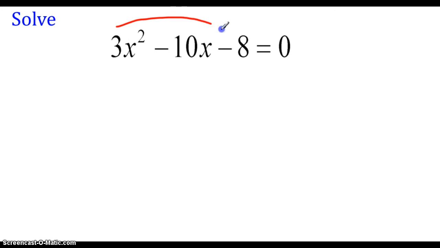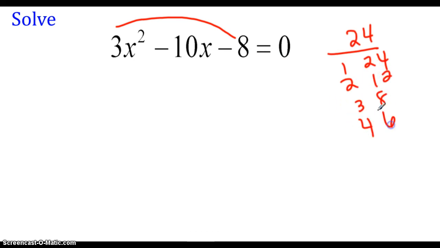So now it is that problem that I'm going to take this, and I'm going to get a 24. And I'm going to put 1 and 24, 2 and 12, 3 and 8, 4 and 6. And I'm going to remember that I want to get a 10. You have to be careful here because this is going to give me 10, and so is this. So I need to be really careful.